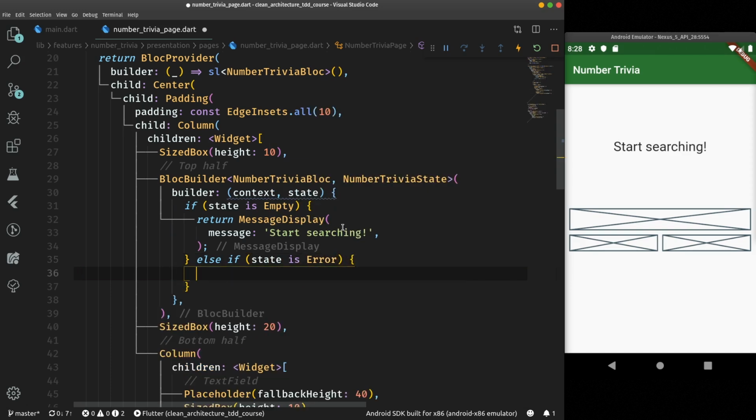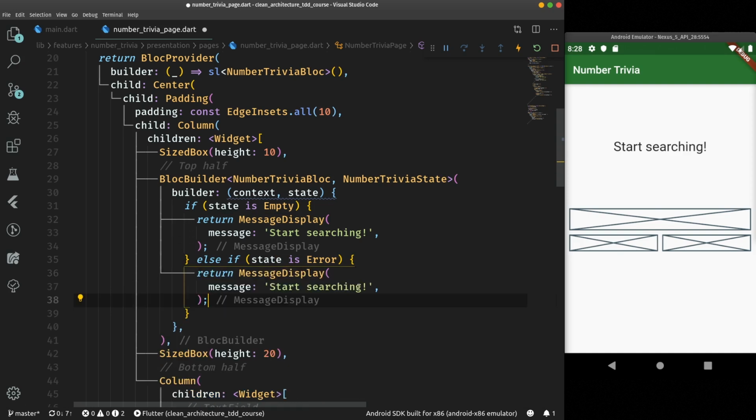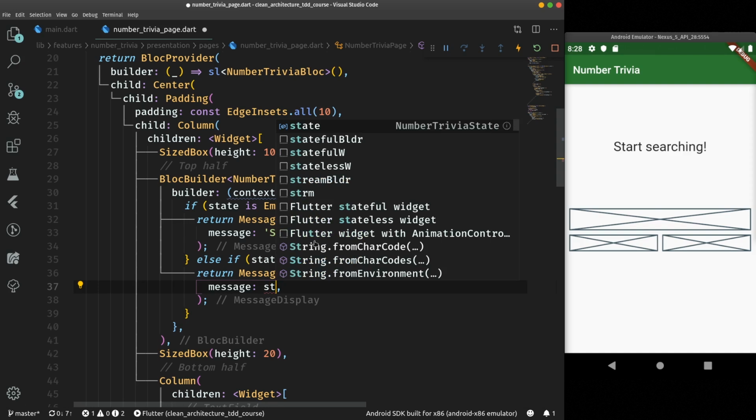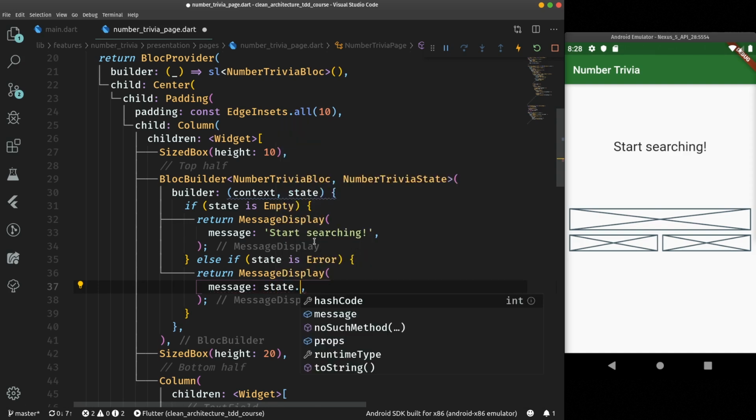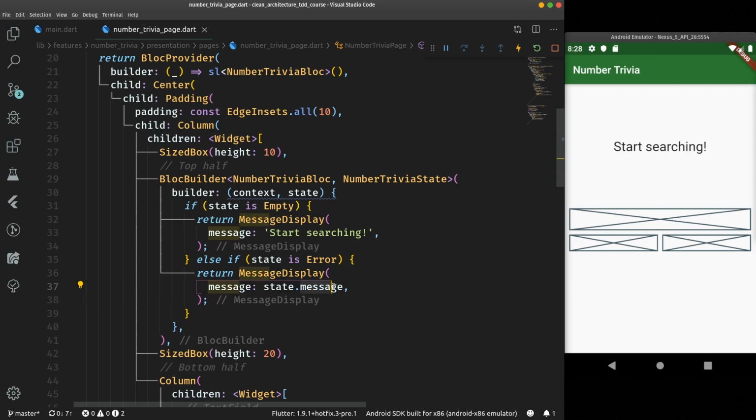So we're going to say, again, return message display, and it's not going to say start searching, but instead it's going to say state, which is now smart casted into being an error, which contains a message. So now if the user inputs ABC, which is not a number, we're going to return the failure, invalid input failure, and that is going to be propagated through the block into a nice message being displayed.